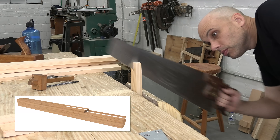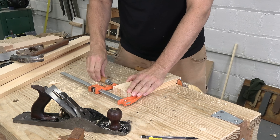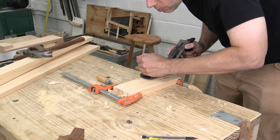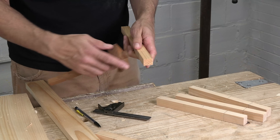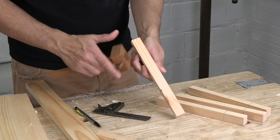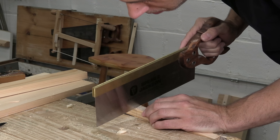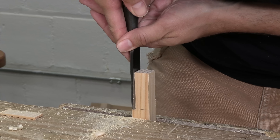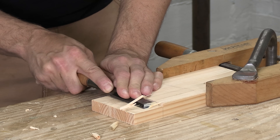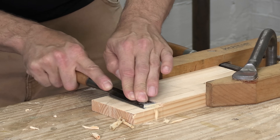The key to the whole design is these little battens. They're going to hold the wide pieces flat and allow us to set the track below the stage without having to make an extra thin piece of stock. Each batten is just a narrow stick with a step cut in one end. The sticks need to be very consistent, and I've clamped them together so I can plane them all to a consistent thickness. Then I'm going to take my time laying out that little step — it's tempting to rush here, but you'll only regret it later on. We need five identical pieces, and that takes a little discipline. Cutting the steps is a lot like sawing a tenon, and you can clean them up right in the vise. For the final trim, I put them all in a hand screw clamp and work across the steps with a wide chisel — this makes it easy to get the steps flat and consistent.